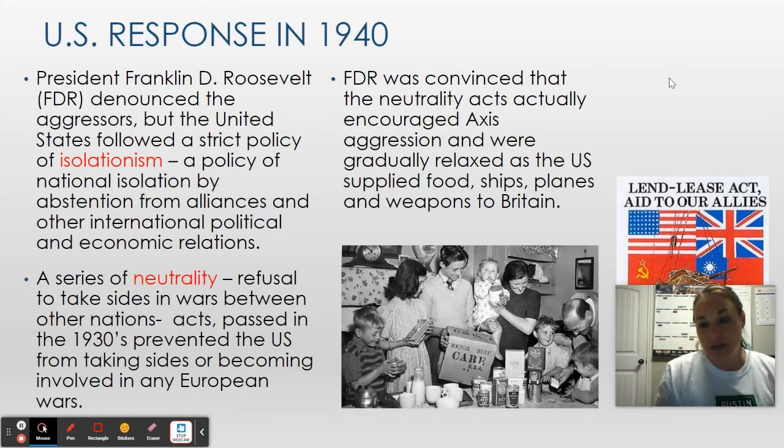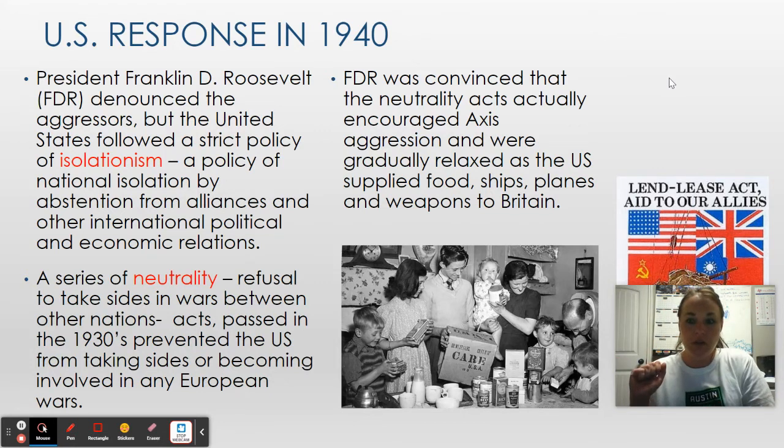So the United States, right? What are we doing? Well, again, we're not getting involved. Public opinion at this point in time was very anti getting involved in another European conflict. Our people were kind of like, no, Hitler is Europe's problem, and we don't need to get involved. We went down that road in World War One, and look at all the men that we lost, and we're not going to do that. So we very much had a neutral viewpoint on it at the beginning.